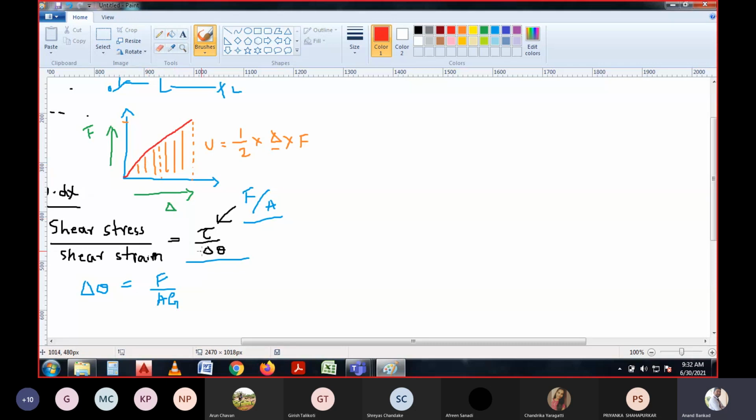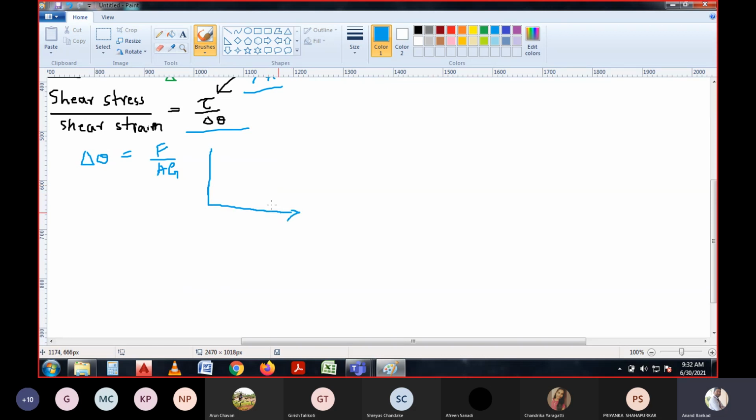And if the load is applied suddenly, what could we expect in the graph? Here this is the direction of x and y, and in the direction of x we have delta, and in the direction of y we have force. This happens with a sudden load, because the load acts at full intensity suddenly on the element, and due to that a sudden displacement happens. For example, if you apply a sudden load of 10 kilonewton on a member, either axial or shear, or any other parameter, the deflection will happen suddenly.